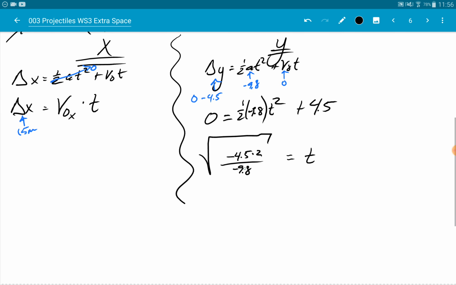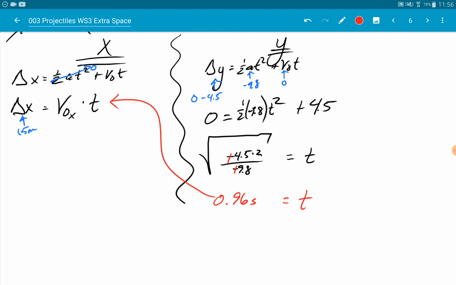And now notice I have two negatives there, and so they'll cancel out to be positive, which is good because when I take the square root of a positive number, I get a real time. And yeah, I'm sure expecting real time here. So I take the square root of 4.5 times 2 and then divide that by 9.8. You're grabbing your calculator, you're doing the same thing. And you find that time is equal to 0.96 seconds. And I store that as t in my calculator so I can use that later if I need to, because I do need to. I need to use that right there.